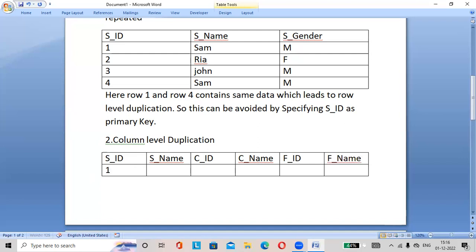The student ID is 1, name is Ram, course ID is 301, course name is SQL. Faculty ID is F1, and faculty name is John.